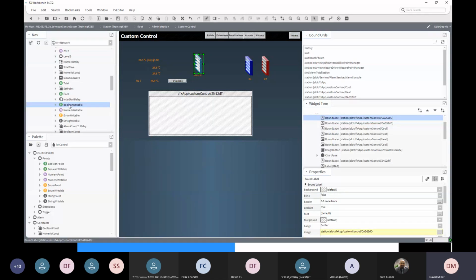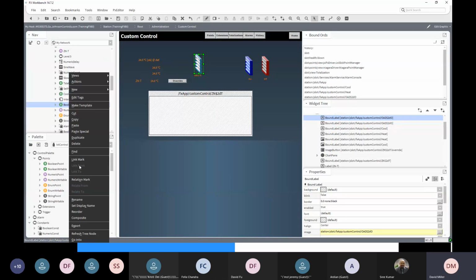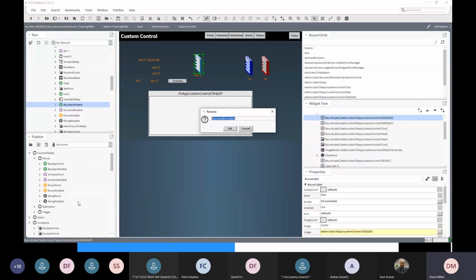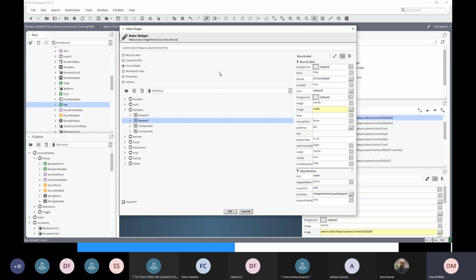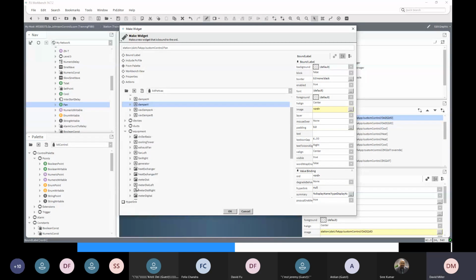My Boolean writable point here, if I rename that to say something like fan. Drag that, drop that on the page. I'm choosing from the palette, and if I go equipment, somewhere in here will be a fan.